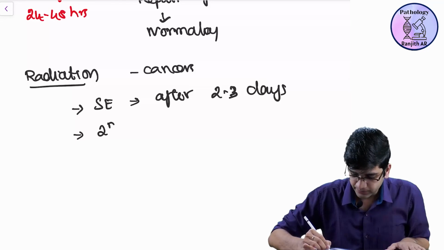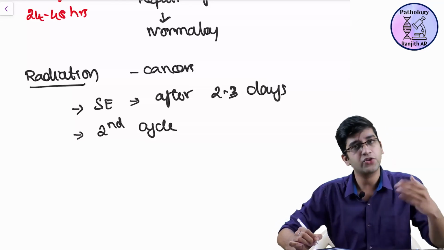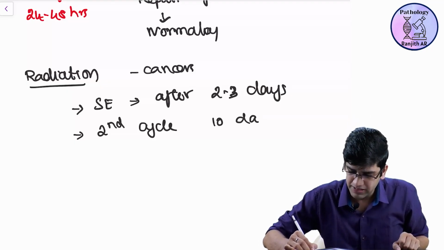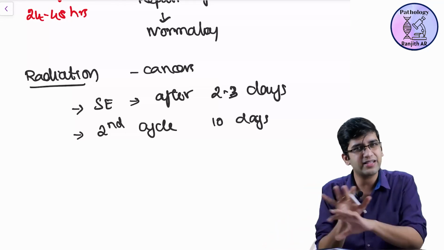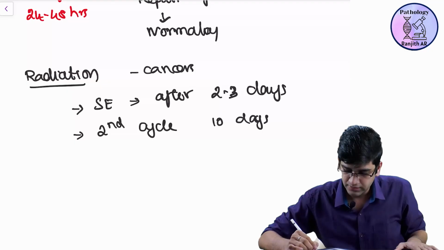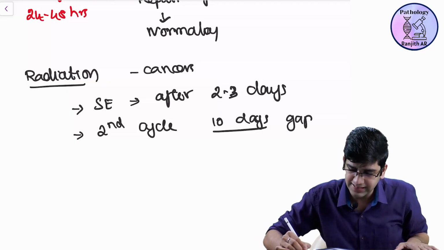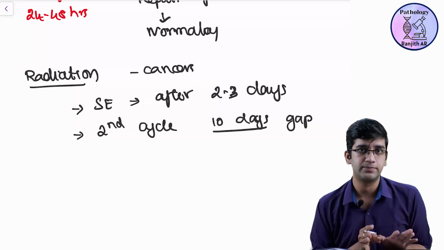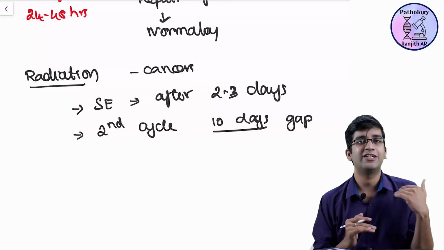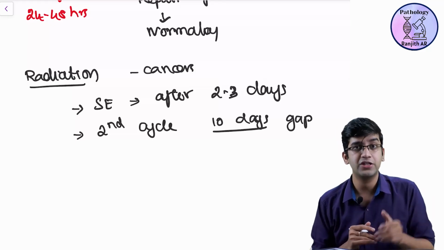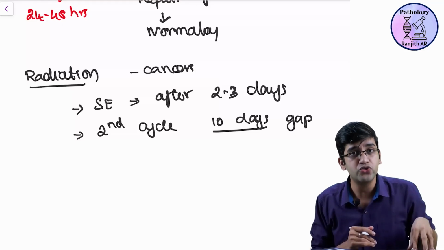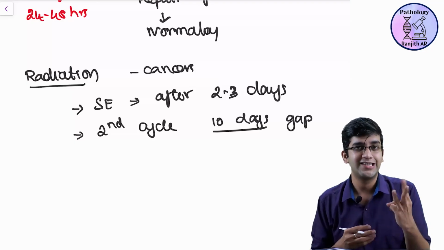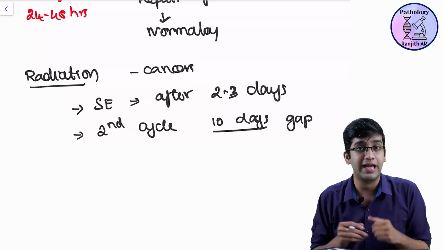And the second cycle of radiation, because radiation therapy will require cycles, give at least a 10 day gap minimum. See, I'm not saying exactly 10 days, I'm just saying you have to have a gap. The second cycle should have a minimum of a 10 day gap because I need the damaged tissue, everything, to come back to normal, right? That's the reason I have a delayed and prolonged response to radiation. It's extremely important for us because we are going to use this in day-to-day scenarios in cancer radiotherapy, right? Perfect. The third thing we saw was endothelial gaps, right?